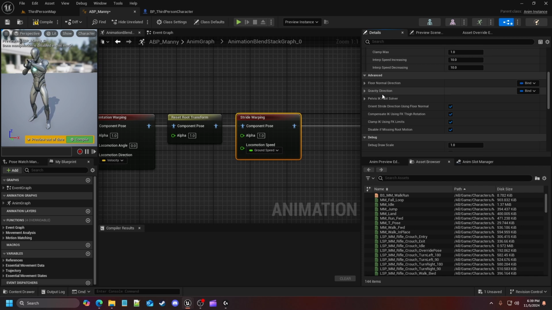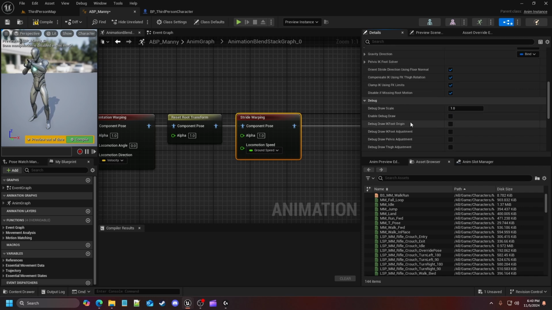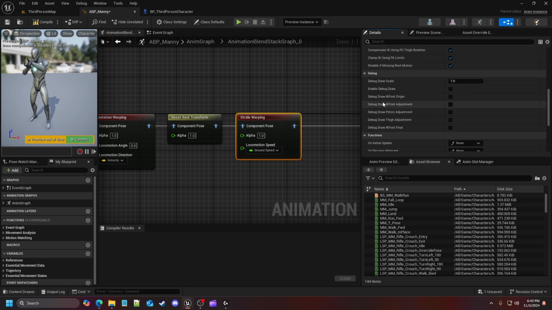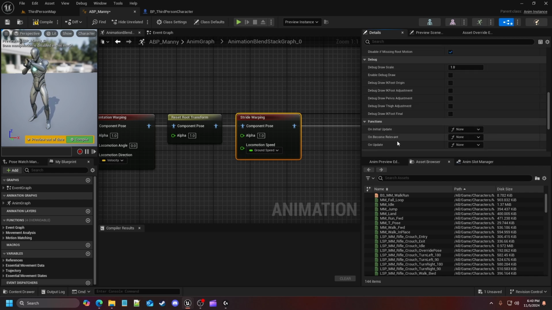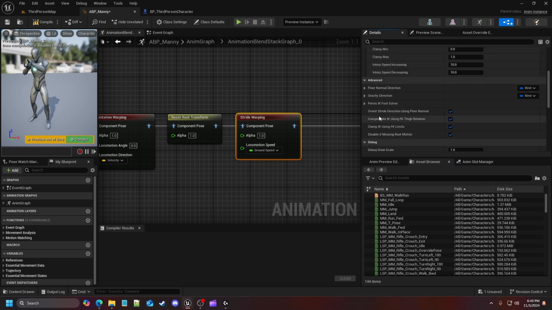unfortunately I just don't have information on it, because I literally thought about it when I was going through this and pulling back up Your First 60 Minutes of Motion Matching. I never actually set this, so I never got to do the proper research on this, so I don't know what all the advanced stuff does. I could maybe take a guess at it just looking at it, but I'm not going to because I don't want to confuse y'all. So for the moment, we're not going to touch on this stuff until I actually get more information on what this does and how it's helpful.